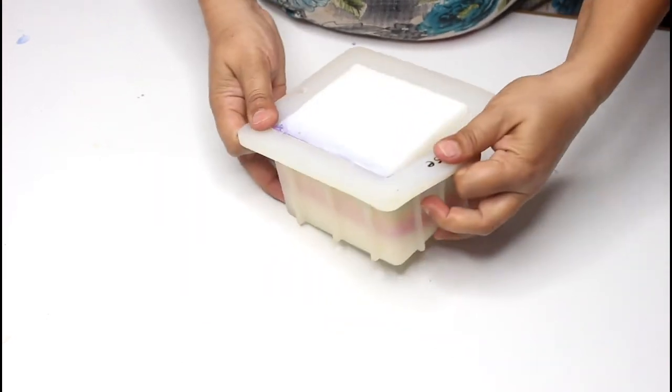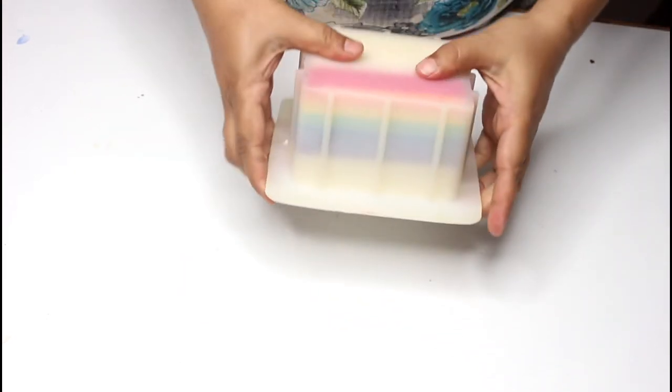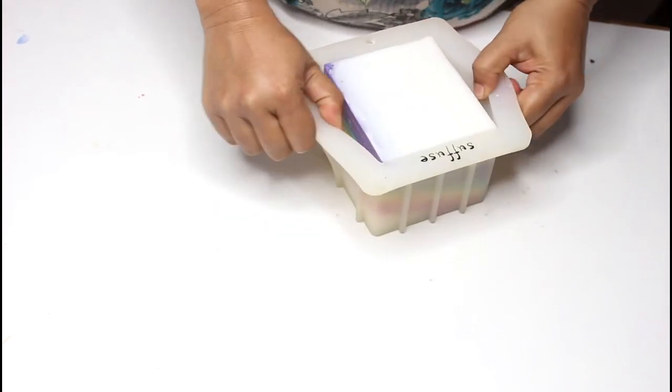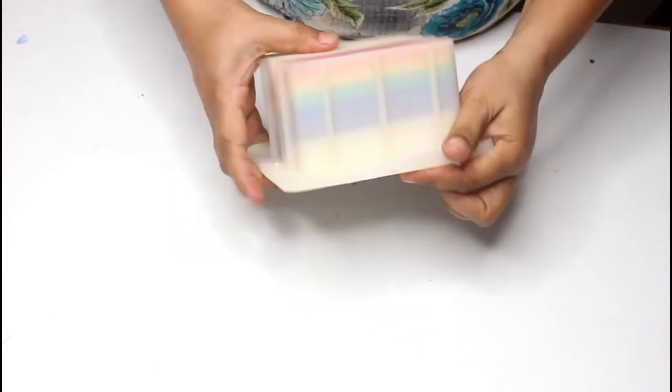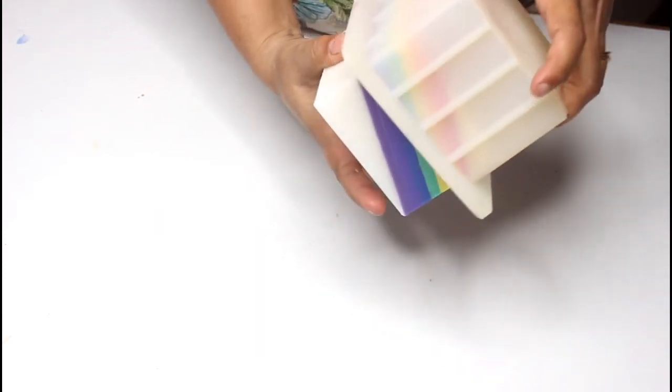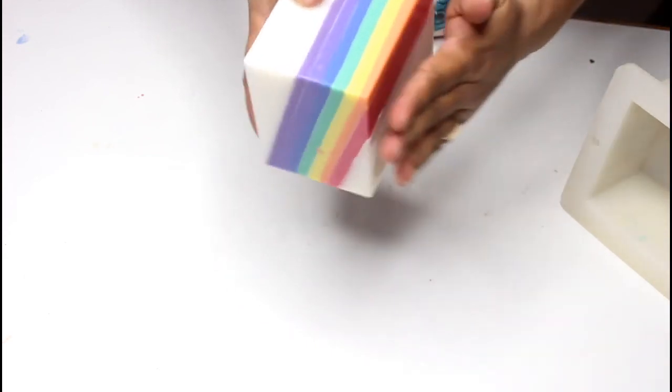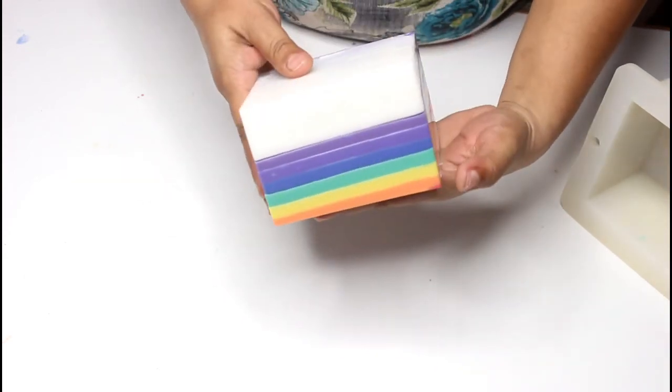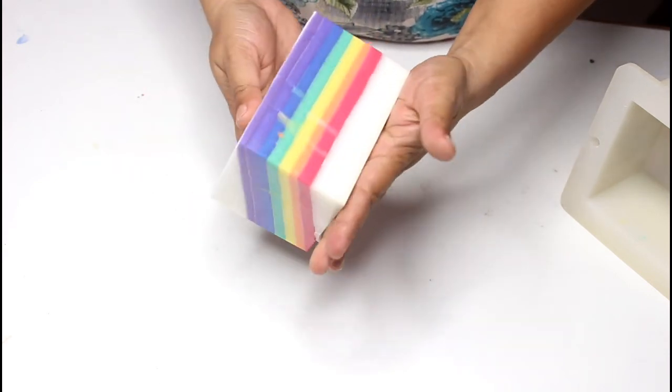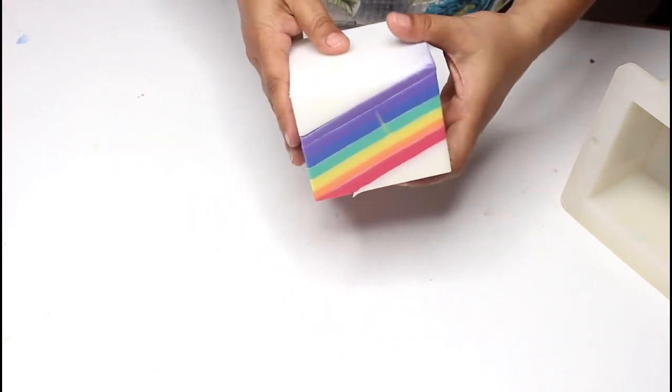And now I'm going to remove it. Though this is my second time when I'm doing my voiceover, I am going to see this and I'm again very, very happy. I can see that from the outside of the mold only, it's so nice and pretty. See, can you see those layers? It's so beautiful. Now let me show you what happens if you don't clean the sides—you can see those yellow marks; I just missed that.